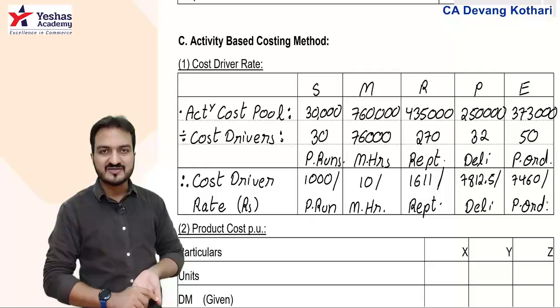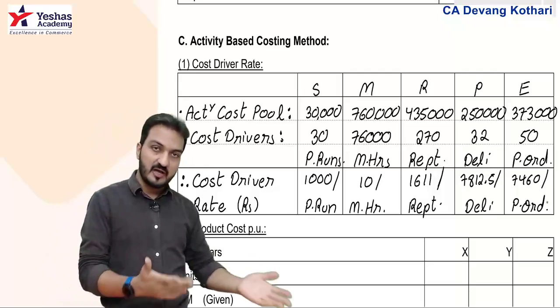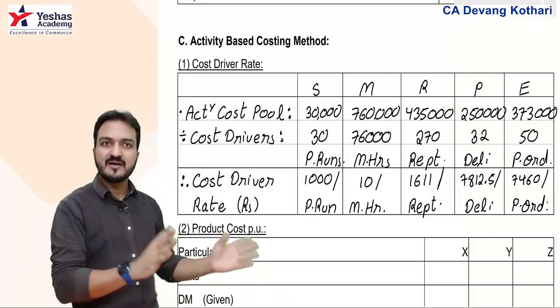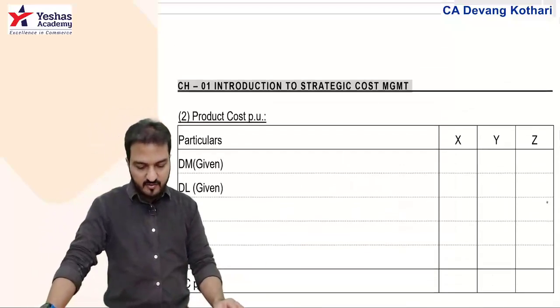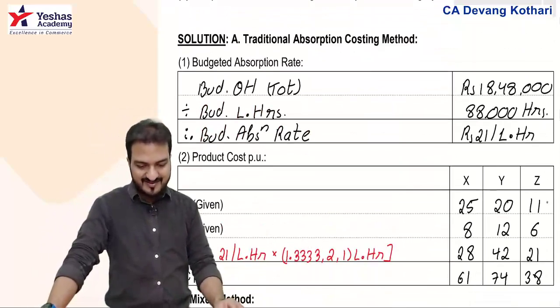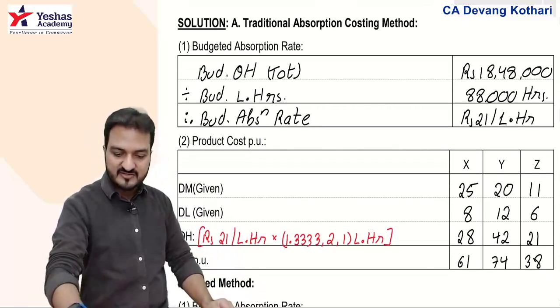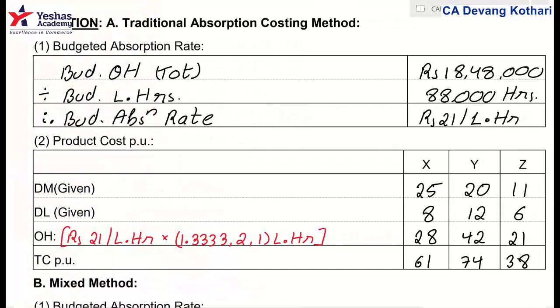Done? Yes. Well, product cost calculation I will show you after some time. First, I need you to copy down the rest of the workings. Rest of the workings you copy down right from the first method, method A, traditional method here. Start with this. You already have the formats ready. Shouldn't take more time just to copy the workings. Please do that fast.